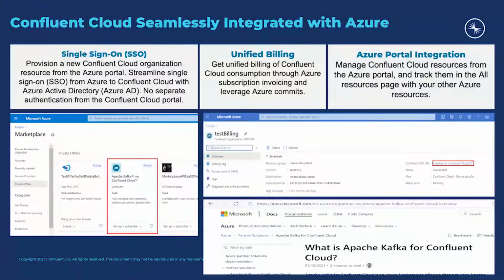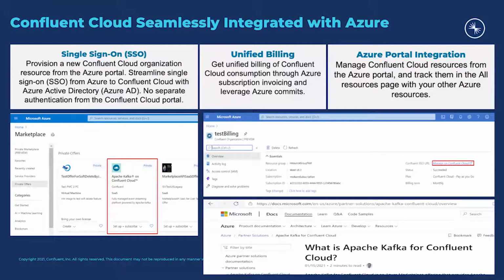Now, the difference when it comes to Confluent Cloud on Azure is the seamless integration that's available through the Azure portal, marketplace, as well as other forms of managing Azure, such as the CLI and API. With our recent announcement of our strategic integration with Microsoft Azure, we are now able to offer you single sign-on from the Azure portal directly into your Confluent Cloud environment using your Azure AD identity, which means that you don't need to worry about maintaining a separate set of logins, user credentials, and when you need to access the Confluent Cloud UI, it's as simple as clicking a link from your Azure Resource Manager.